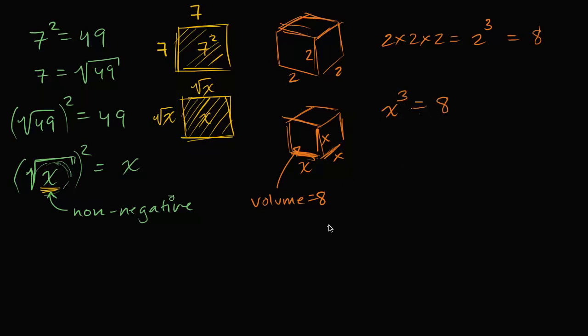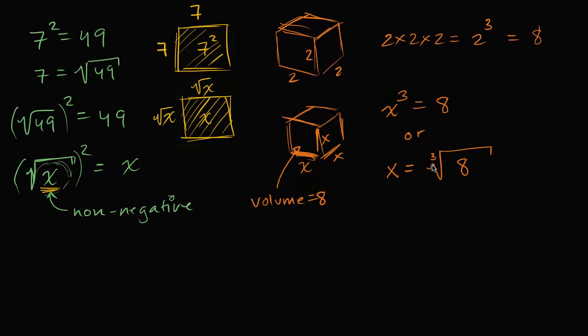Or we could use the cube root symbol, which is a radical with a little 3 in the right place. Or we could write that x is equal to, it's going to look very similar to the square root. This would be the square root of 8. But to make it clear that we're talking about the cube root of 8, we would write a little 3 over there. In theory, for square root, you could put a little 2 over here, but that'd be redundant. If there's no number here, people just assume that it's the square root.